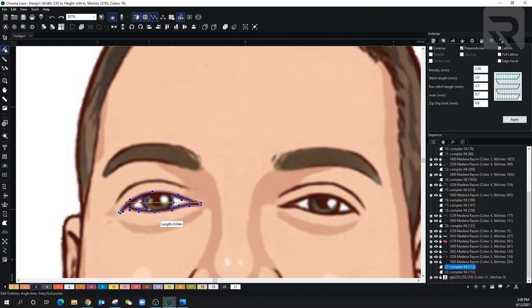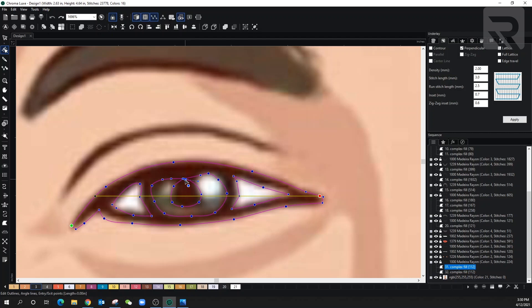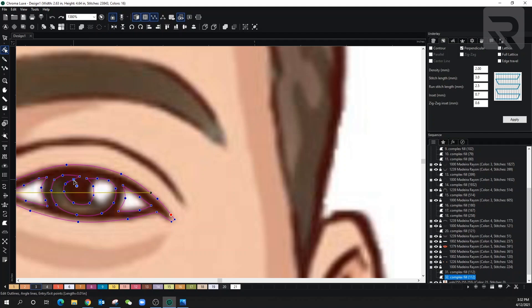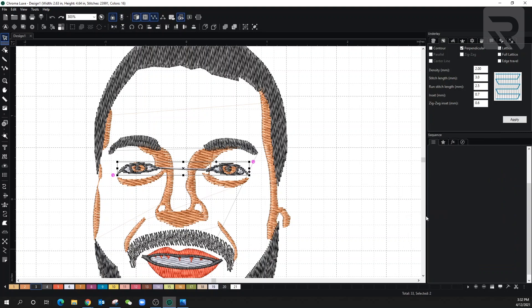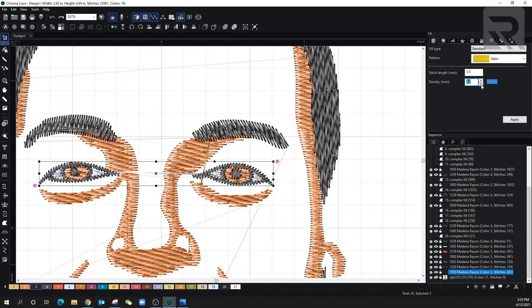We're gonna add another one right inside. I'm going to zoom in and just close this up a little more. Go ahead and delete this point — I don't really need it. So now let's do the same thing to the other side. Now we have them both done, but remember we need to convert them both into a satin stitch. I'm going to unview the bitmap just so you guys can really see it. Let's go into both of them, right click and convert to a satin stitch. Now we can go and really edit them.